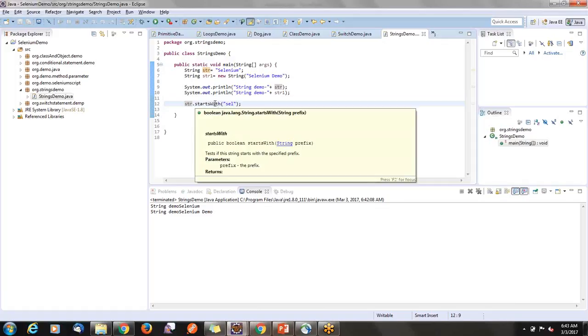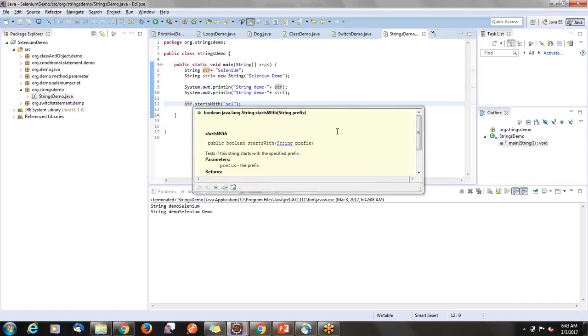When you move your mouse to the function you are using in a string, you get all this information. It suggests that boolean is the return type of the function startsWith. That means if you're using this startsWith function, it will give you a boolean return value.